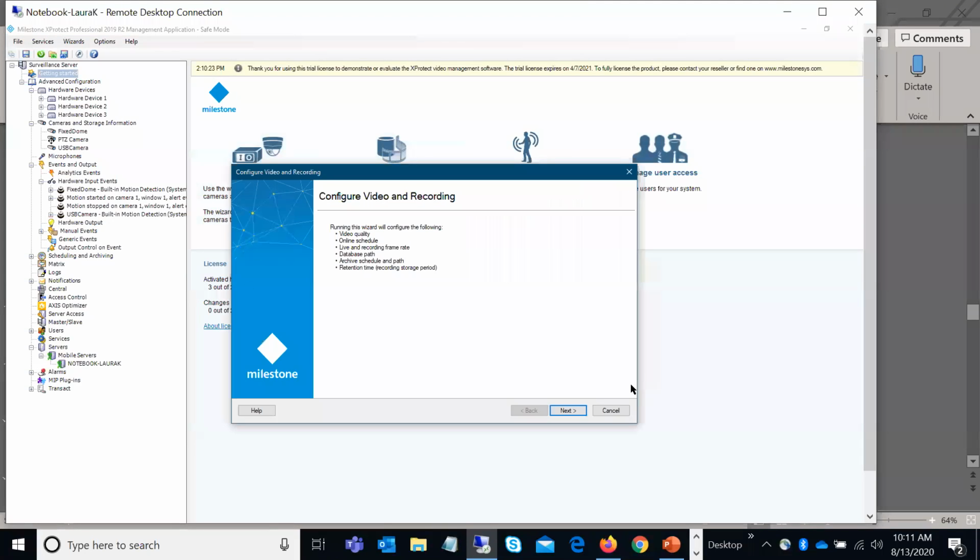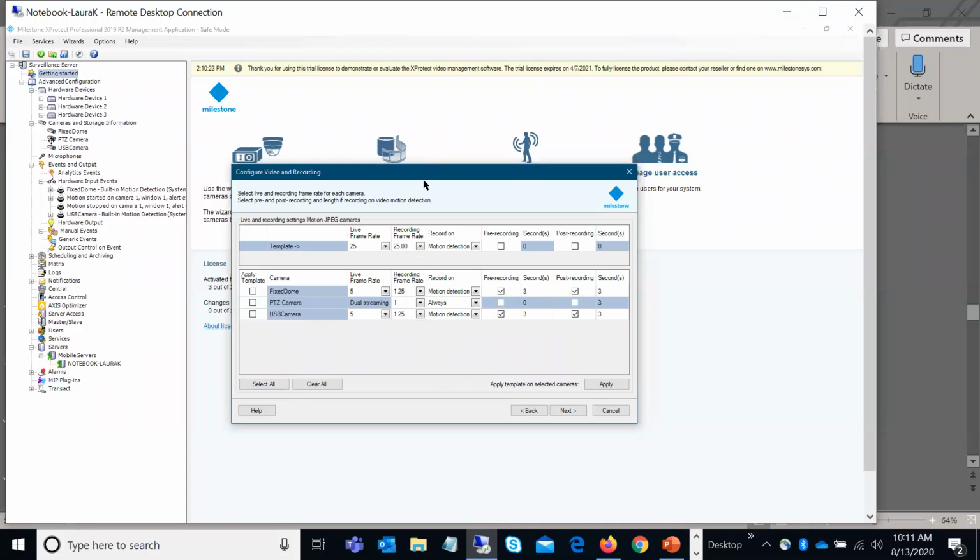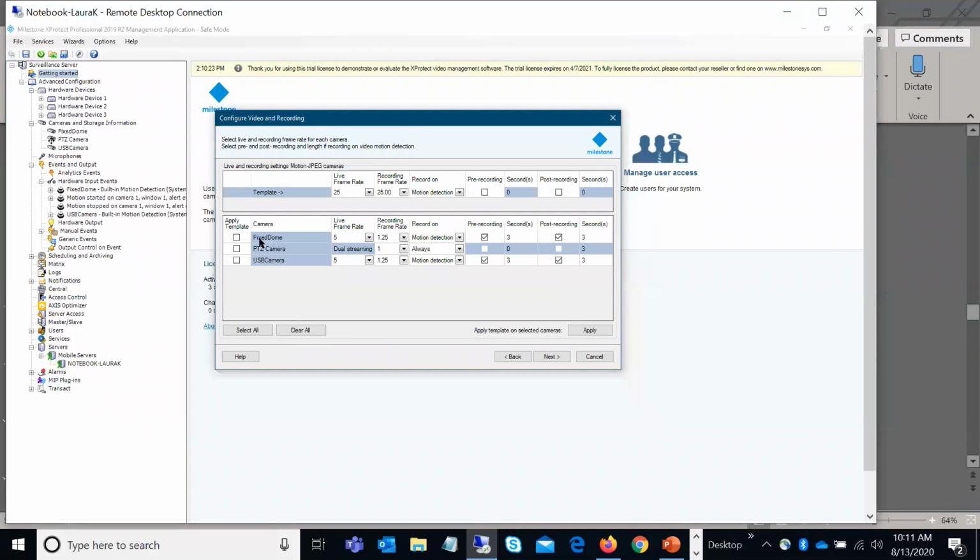I'm going to show you here. This is another wizard they have for setting up video storage on all your devices from one place. You can also go and set this up individually, camera by camera, but I'll show you what I've got going on here. If you look at that fixed dome camera I showed you in my earlier drawing, you see I've got a live streaming rate at 5 frames per second, and I'm recording at 1.25 frames per second, which is really slow. And I'm only recording based on motion detection. One thing that you can do is pre-record and post-record for an incident, and that way you can see what happened before and after an incident occurred. I would recommend that you do that if you're recording on motion.